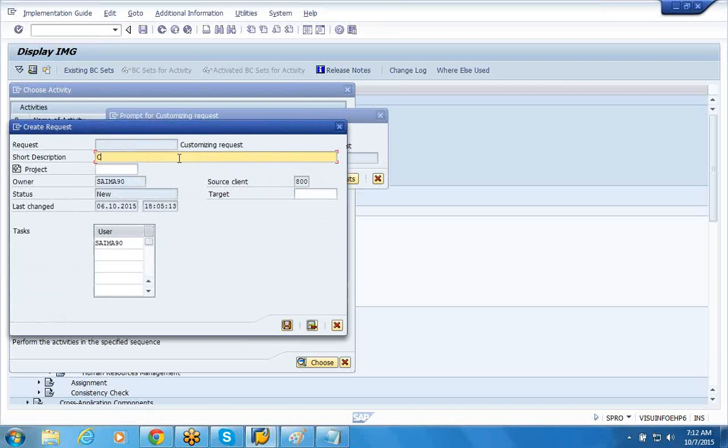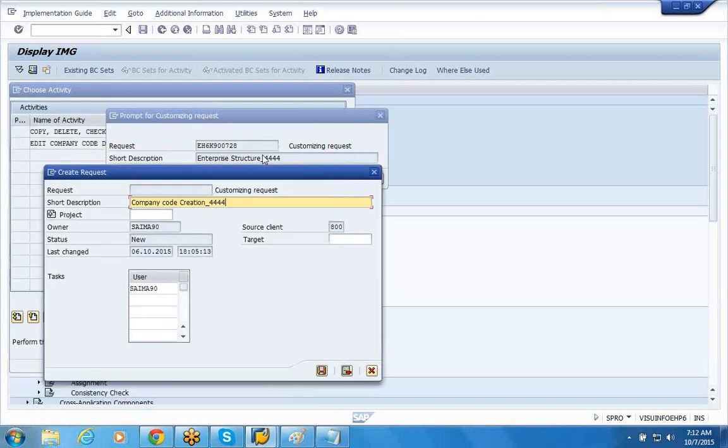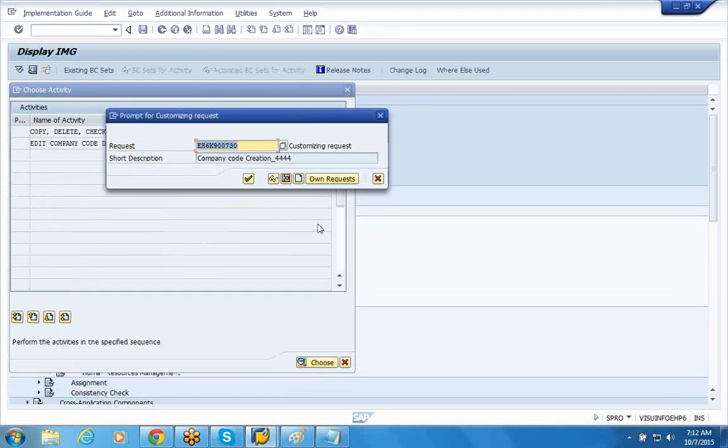Let us see here. For example, company code creation, right? See, what is the number here? 728 here, 448. It may be 729 or maybe different also. See, it is taken as 730. We cannot change this number. The system will prompt this number like this. If you want to go for a new one, we can go for a new one, or if you want to save it in the same request, we can save it.